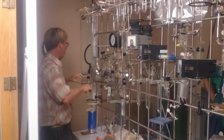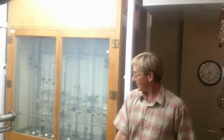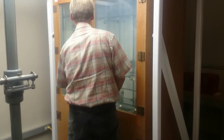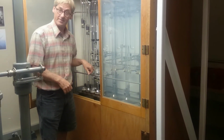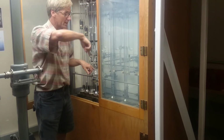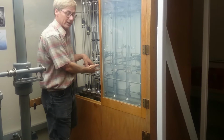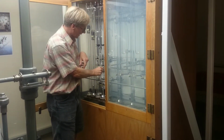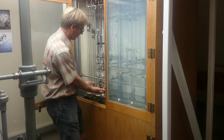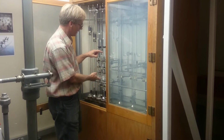You pump all the air away, you close this off, then you warm this up, and now you pour a little bit of liquid nitrogen in this little thing right here, and then you open up the connection back so that the CO2 would be self-pumped, or cryogenically trapped, pulled back over because it condensed out over here inside this tube. Then he pushed this mercury up to seal it off, and he would have captured the CO2 in this volume here.